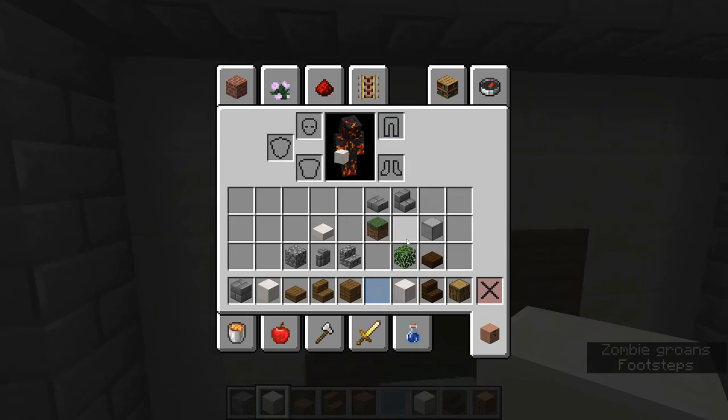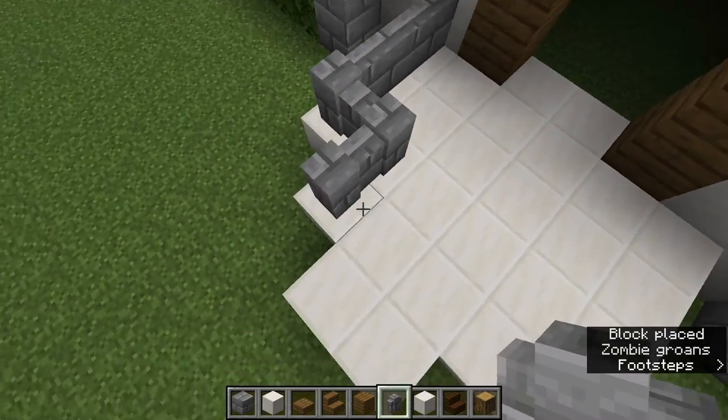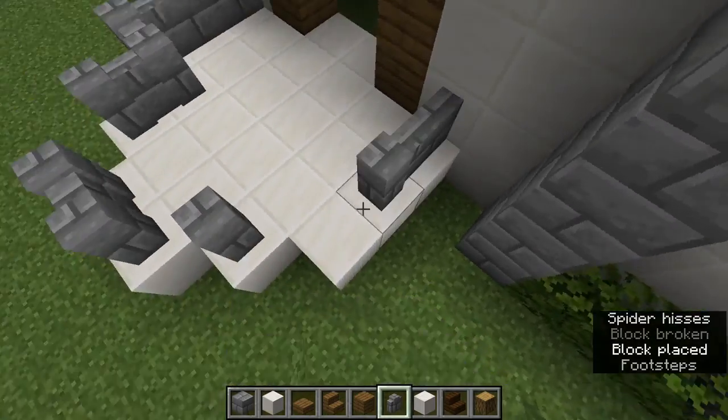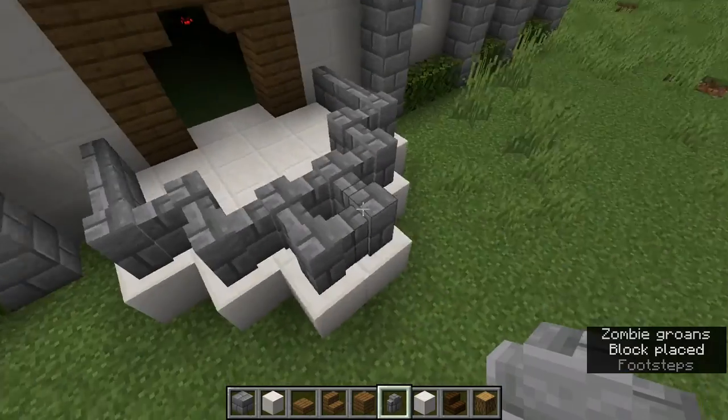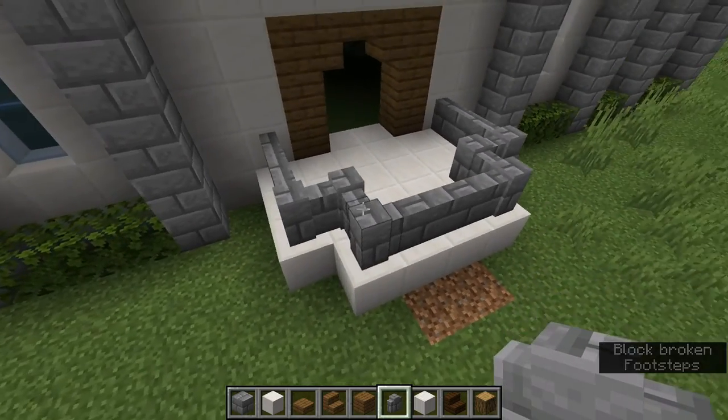Then what we're going to do is grab that railing, stone brick wall, I meant, and just kind of do this. That looks good, but that just looks awful. So we're gonna keep it like that instead, I've decided.